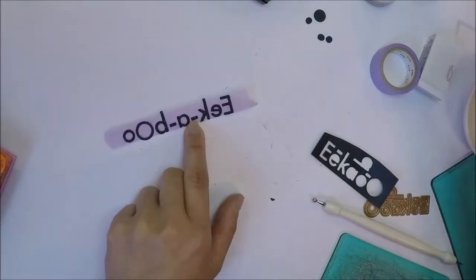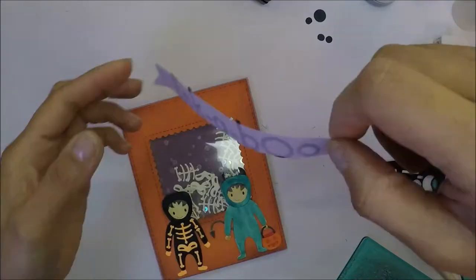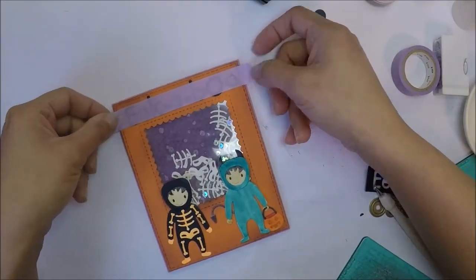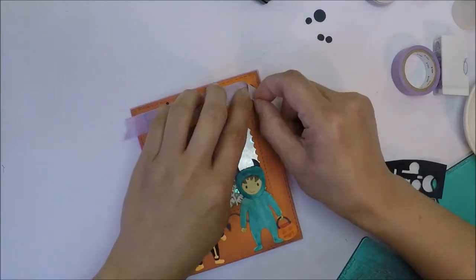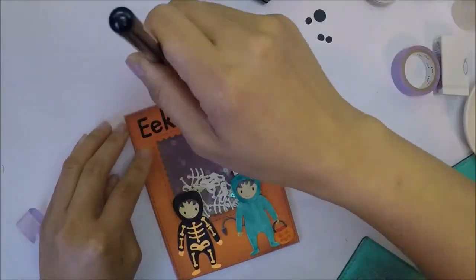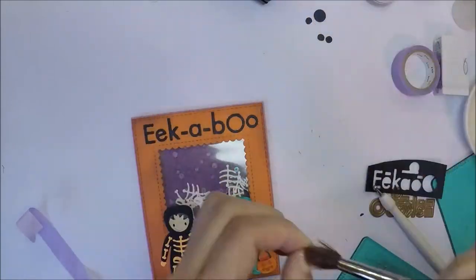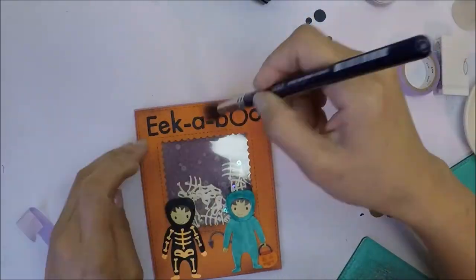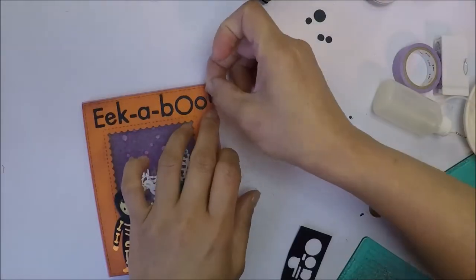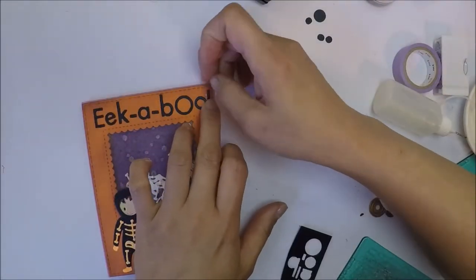Before I use the washi tape, I remove some of the stickiness by rubbing it on my skin first before using it. And then I'm going to peel off the washi tape carefully. I'm just brushing the die-cut boogers. I don't know what you call them, but I call them die-cut boogers.